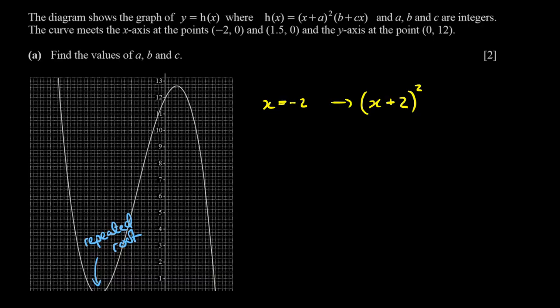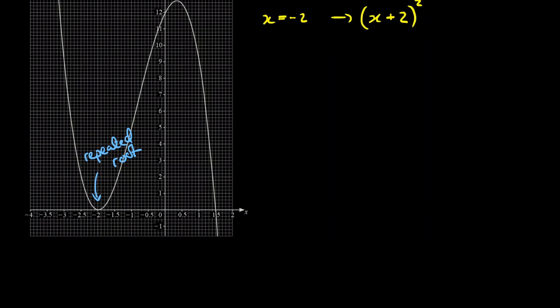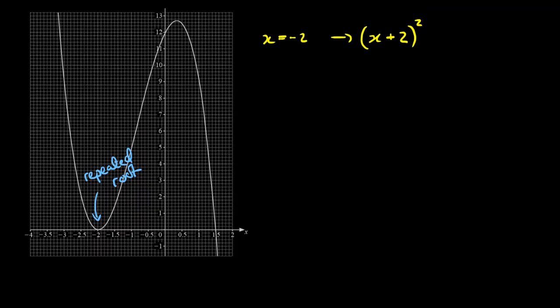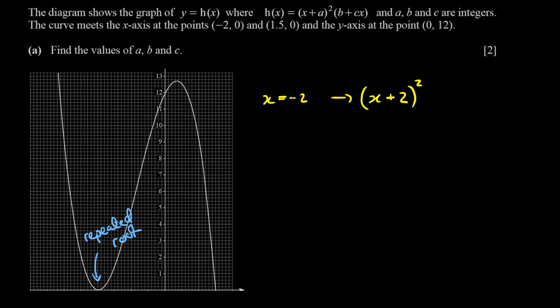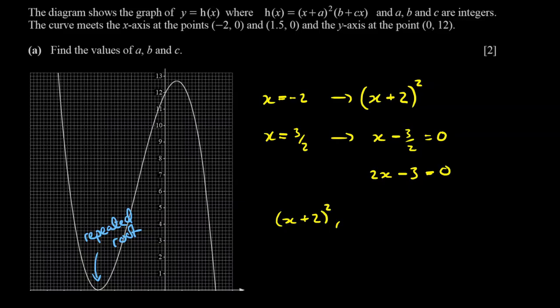Okay, now let's have a look at the next root. We just scroll down. We can see the other root is here, where x is equal to 1.5 or 3 upon 2. I'll write that down now. So x is equal to 3 upon 2. If I was to rearrange that, we get x minus 3 upon 2 equals 0. And if we multiply both sides by 2, we're going to get 2x minus 3 equals 0. And so we could say that 2x minus 3 is going to be our factor. So we've got factors here of x plus 2, and we've got x plus 2 twice, x plus 2 squared, and we've got another factor of 2x minus 3.